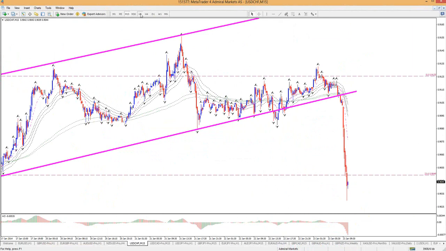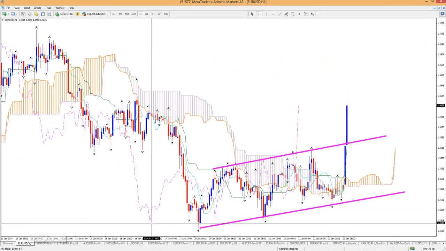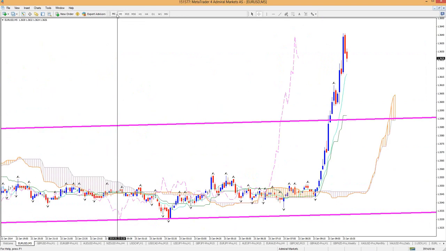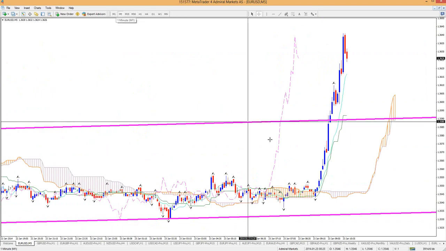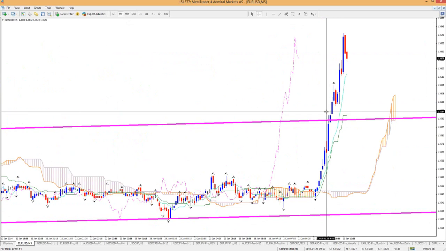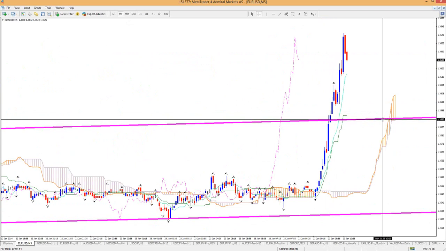Oh, dollar Swissy broke to the downside, in fact. Oh yeah, because of the euro dollar is moving up. Let's see how that euro dollar is doing. You see? I didn't trust this upside. It was so impulsive. It's good to wait, as you can see, because it just kept on pushing. And I was afraid of that.